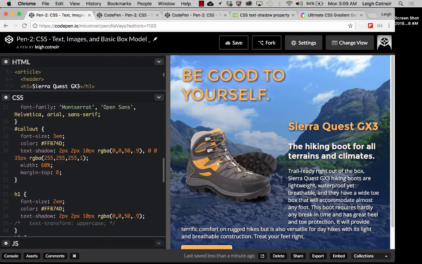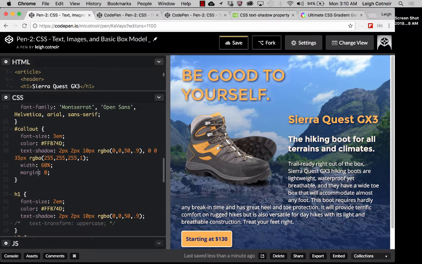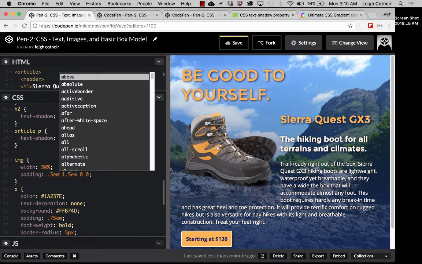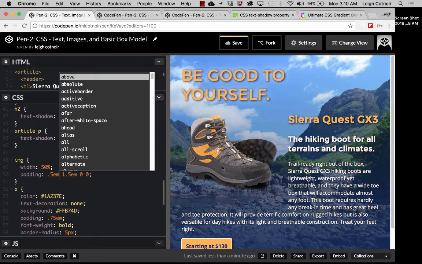So if you wanted, you could actually go and, instead of saying margin top, let's see what if we just say margin 0, and it pulls it up closer here. All right, and so that gives us a little bit more proximity. And so if we leave margin at 0, maybe now what I actually want to do is go down to the image and give it a little bit of padding at the top. Maybe we'll give it something like 0.5 em on the top, and it bumps it down just a little bit.